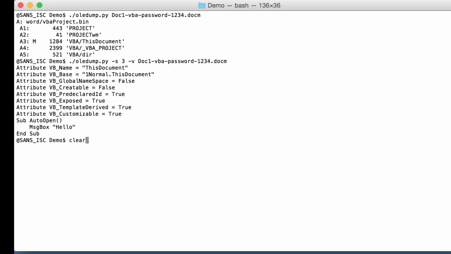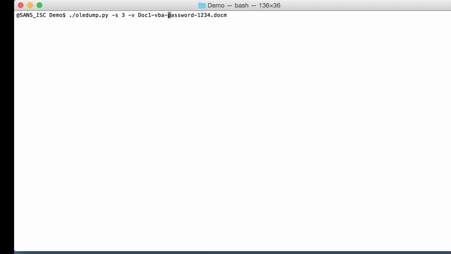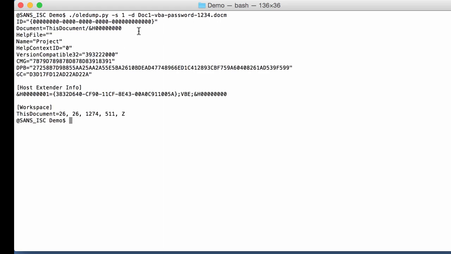That project stream is a kind of .ini file. Let me show you. I can dump this like this. So if the VBA project is password protected, then the ID will be a null GUID, all zeros for that GUID. If you see that, then you know that it is password protected. And the password hash, so the SHA-1 of the password plus salt, that is stored here in that value, DPB. So that contains the hash, and this itself is encoded. And my plugin will do the decoding and then show you the hash in the proper format for John the Ripper or for Hashcat.